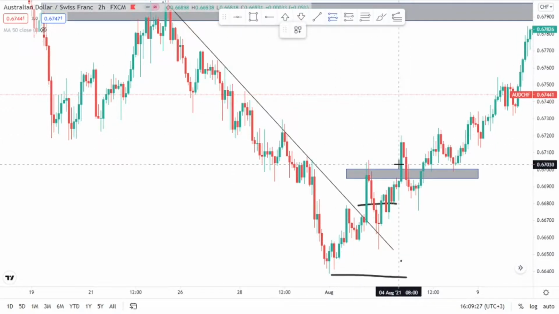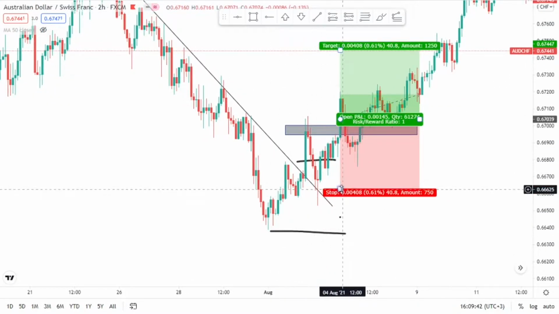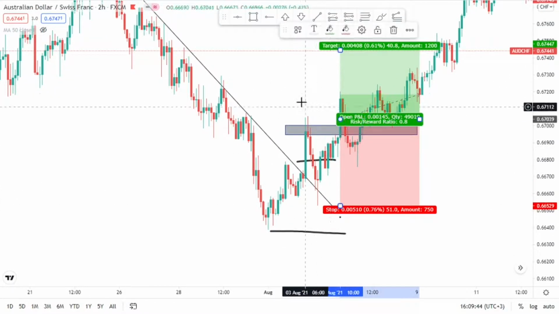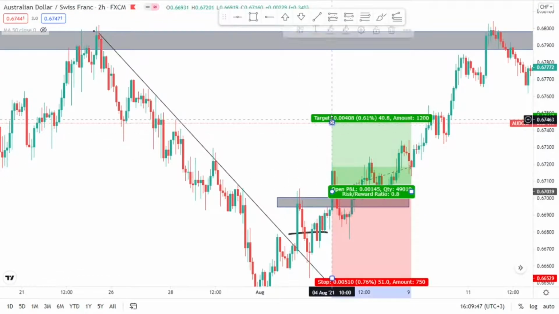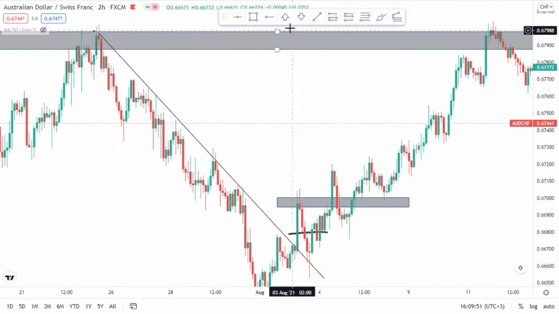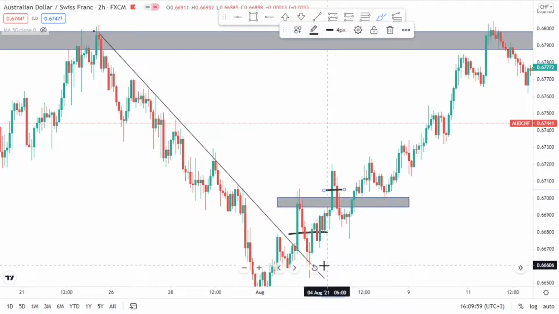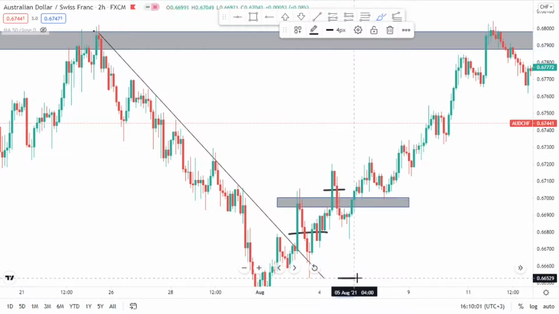So at this particular point, immediately price was breaking it, you could have placed your entry order right there and stop loss below the previous higher low. The previous higher low in this case is this low right here, so place your stop loss right there and your target all the way to the upside. Let me remove that so that you can have a better view of it, because it's kind of blocking. So you could have added your buy opportunity there and placed your stop loss just above there.